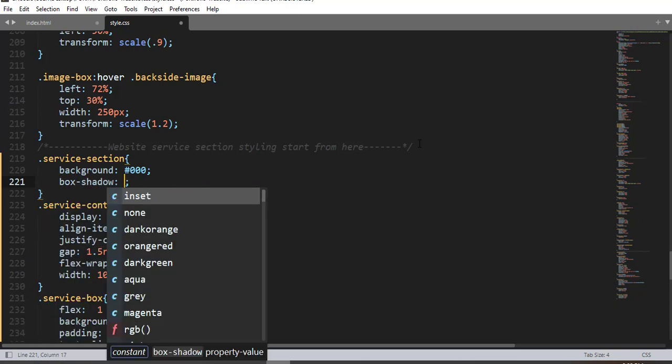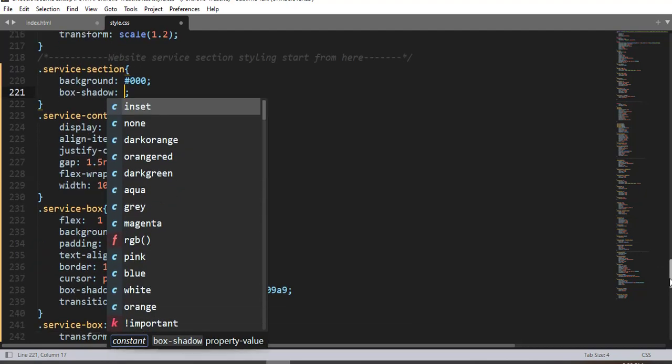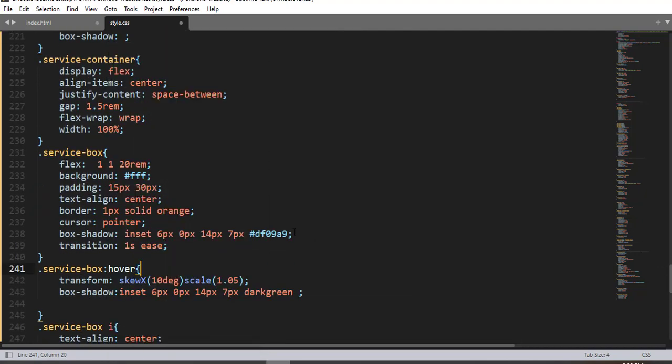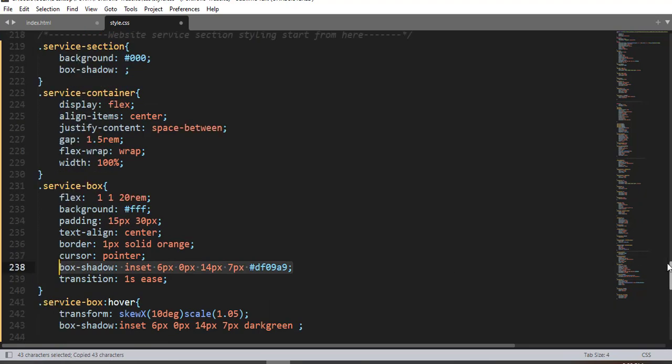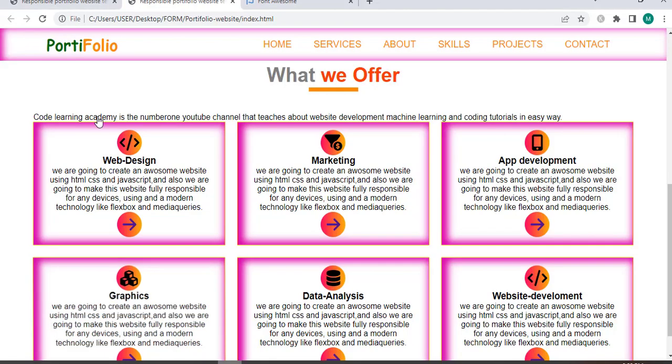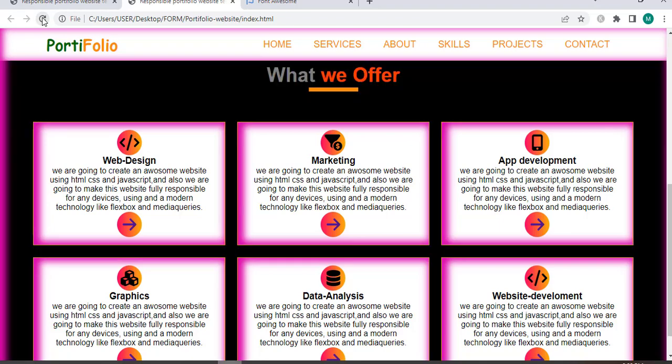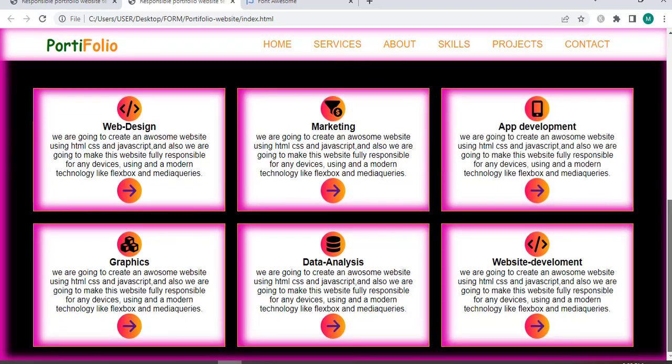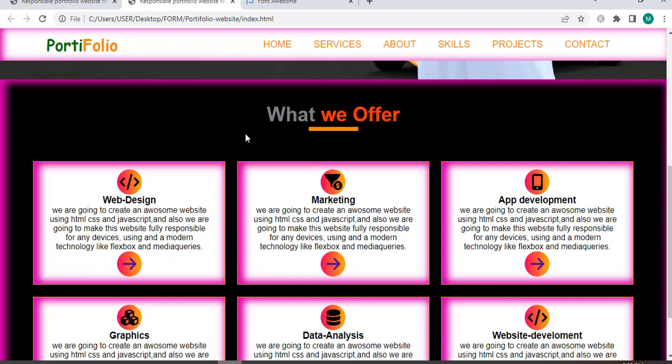And box shadow, copy this box shadow property value pair, paste right here. So when I save and refresh, here we have, right? That's it. Now let me style this paragraph.